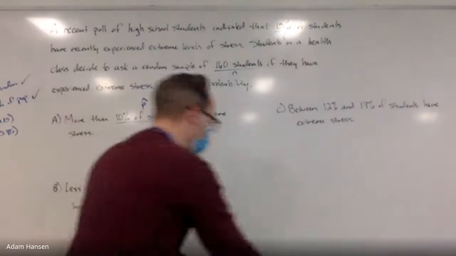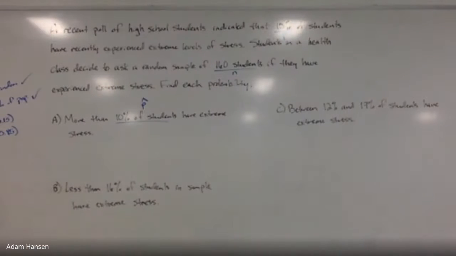Let's see here. 15% times 160. Is that more than 10? It's got to be, right? Because it's 24. Well, if that's greater than 10, I'm pretty sure that 85% of 160 would also be greater than 10. You can check that as well. Obviously 136. So those are both greater than 10. So we're going to reasonably assume that a normal distribution applies, and we can use z-scores to find each of these probabilities.